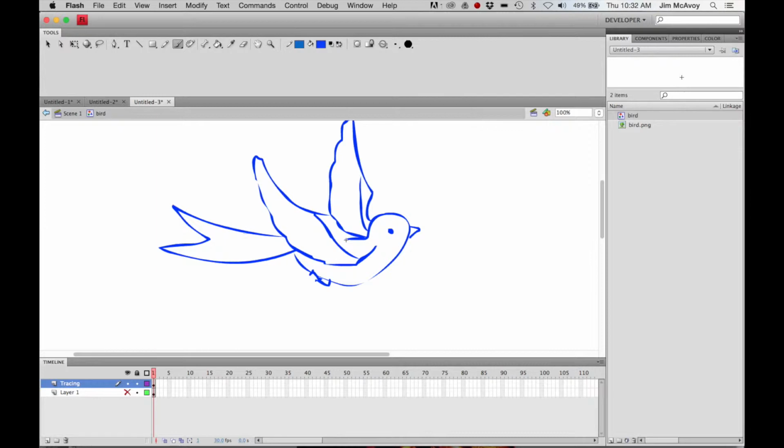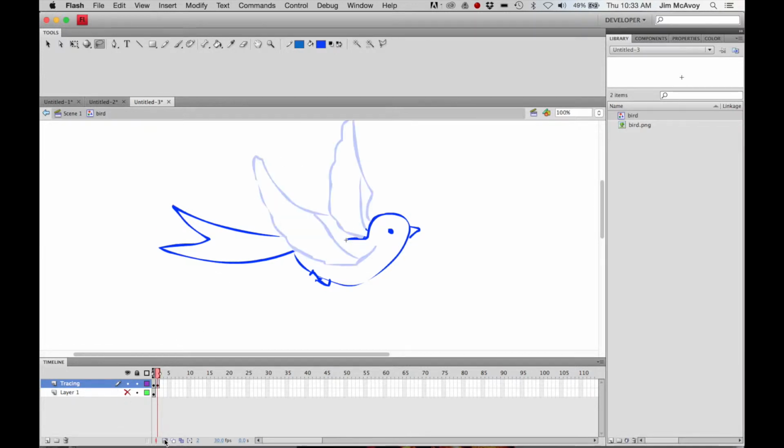Now we want a few positions of the bird wings just to give it its own motion here. So we'll bring this over for another copy, so F6 on our keyboard to make another copy. And we don't need these wings anymore. Maybe we want to bring them down to about this level where they're kind of out here. So we have to erase part of this image. So I'm just clicking off, and I'll get my lasso here and just get rid of some of the wings that I don't need, because I'm going to redraw. So there, that's all gone, and we'll delete that.